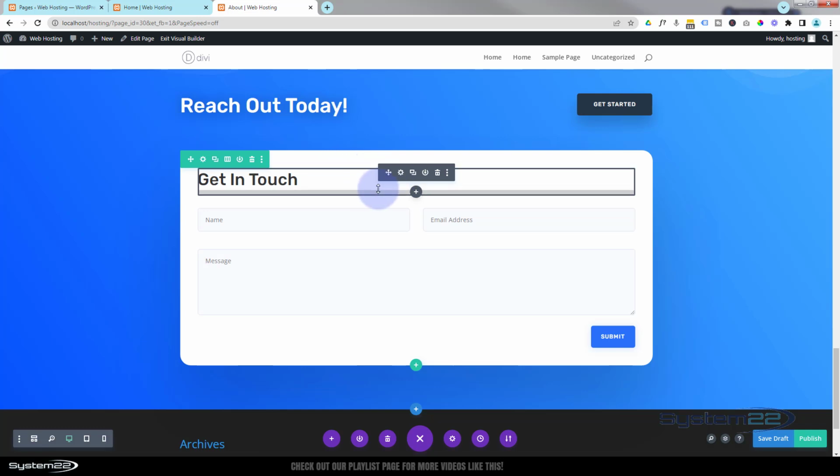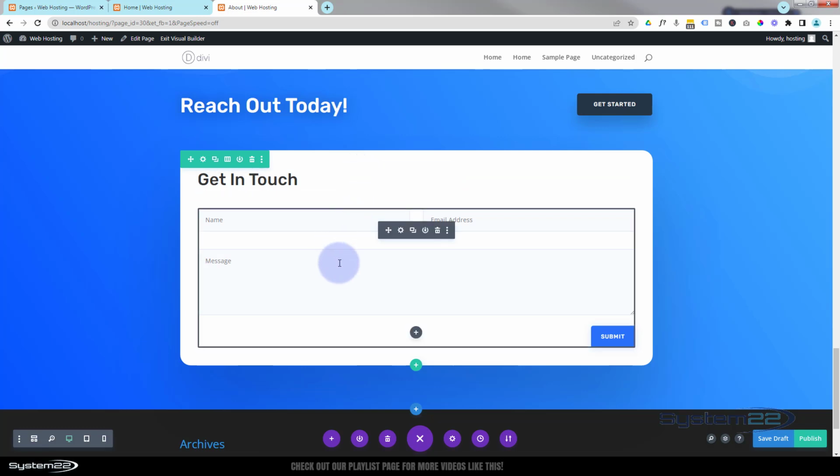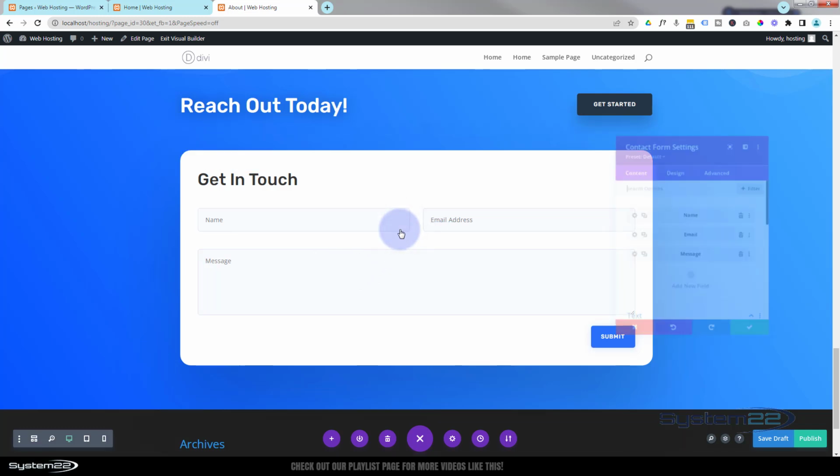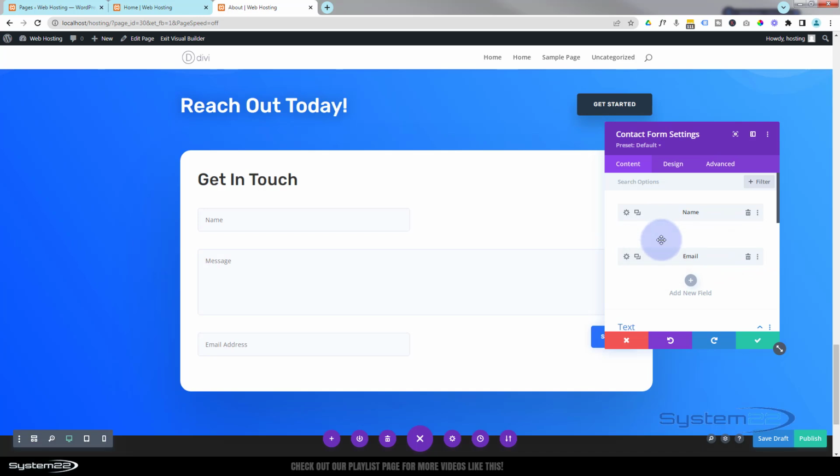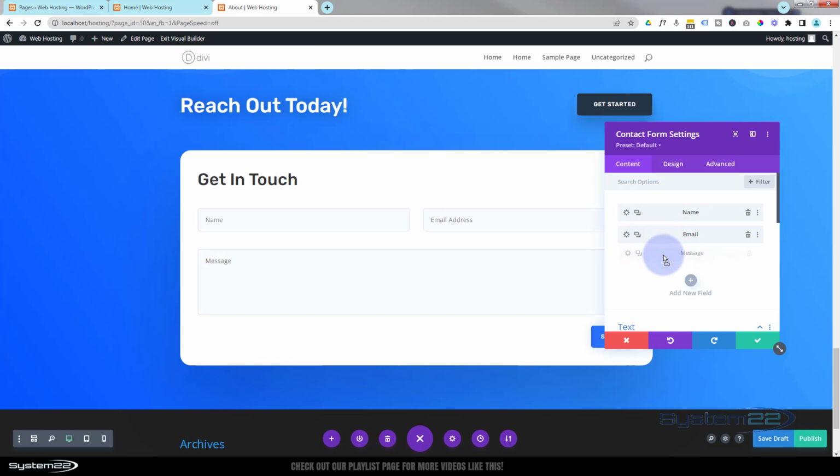Looks like we've got a little title right there, this top module. I'm going to leave that just as it is, and the actual form is down below here. So let's click in the form, and you can move these fields up and down by just left clicking, selecting and dropping. Of course that looks a little crazy. Let's put it back how it was. If you want to add a new field, hit the plus to add a new field.